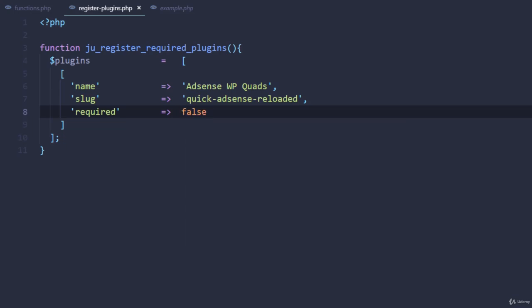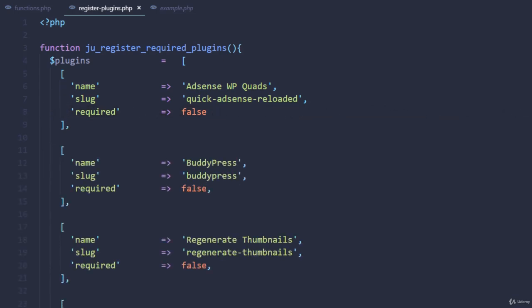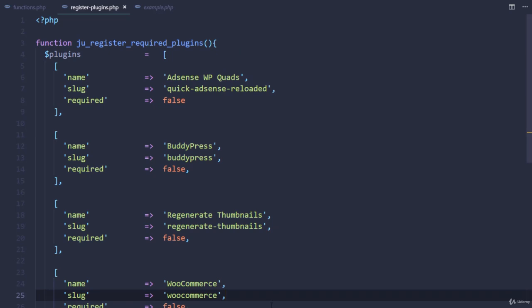I'm going to pause the video and do this for the other plugins except for the custom recipe plugins, as those require different settings. Alright, so I added the plugins. All I did was I went to each plugin repository page and grabbed the title and URL from that page.